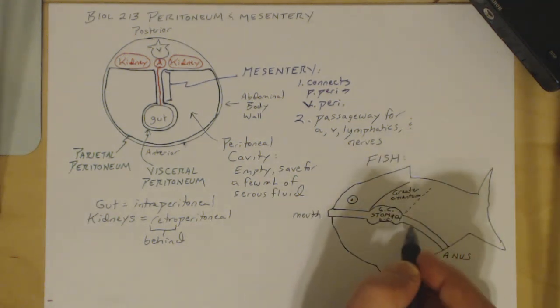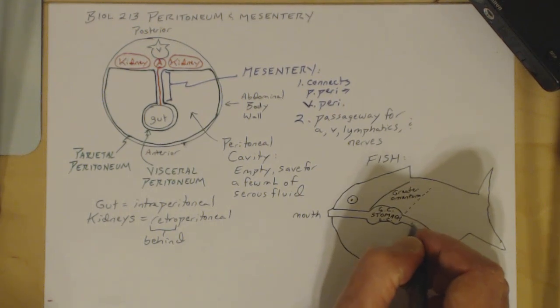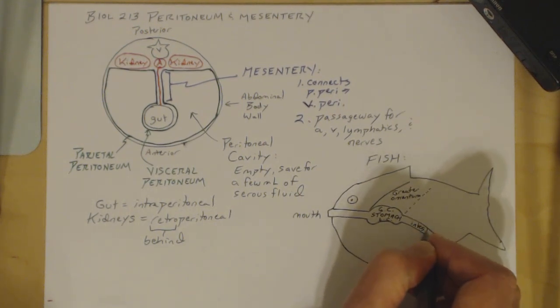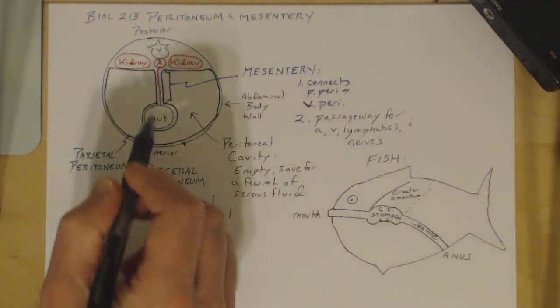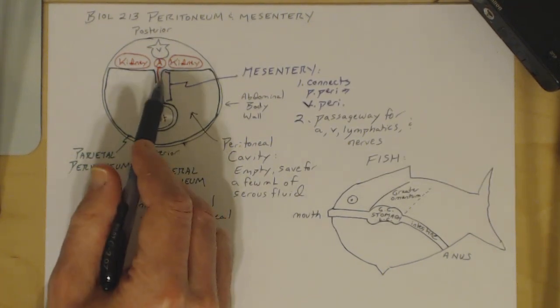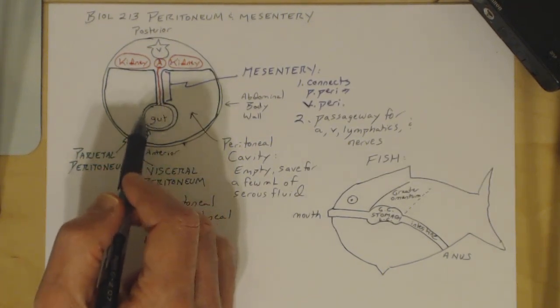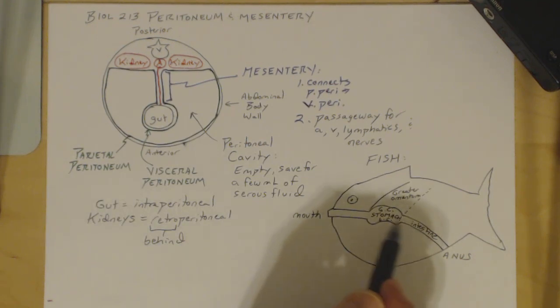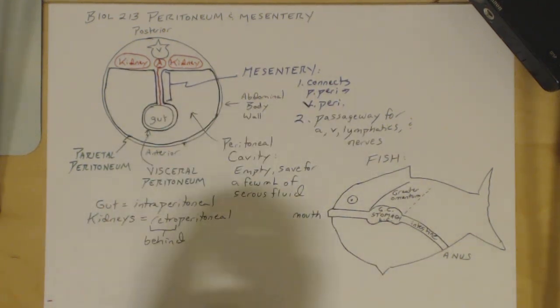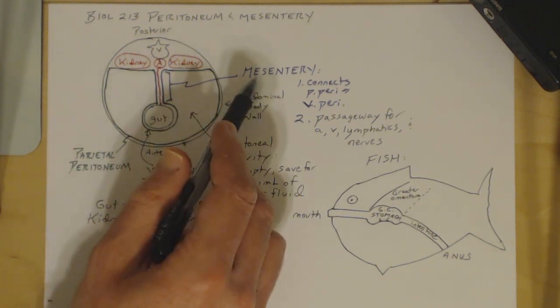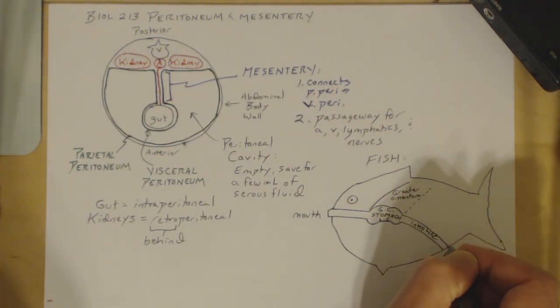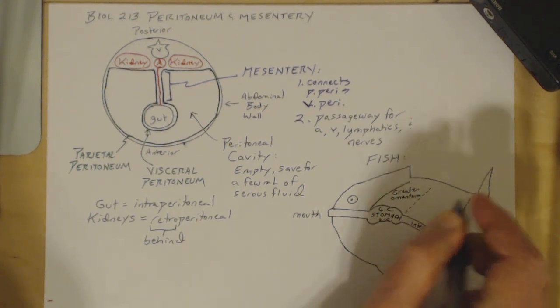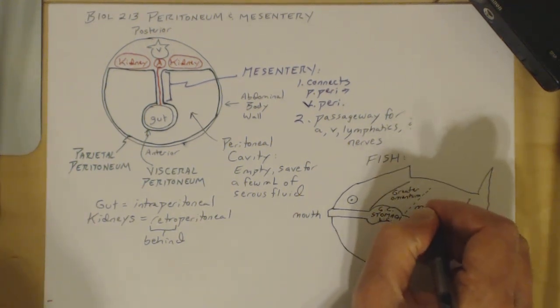Now, you may recall that since this is the intestine, or the gut, the gut basically has a sheet of mesentery that connects the visceral peritoneum that would be surrounding all of this to the parietal peritoneum that would be surrounding the body wall of the fish. So let's draw in that mesentery. The mesentery would basically go from about where the anus is up this way as well. And so this would be mesentery.